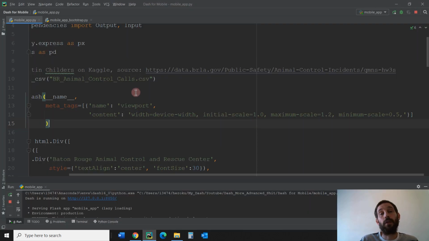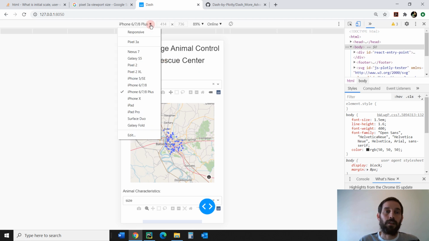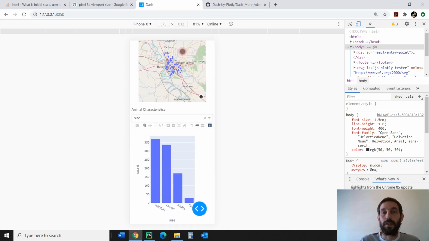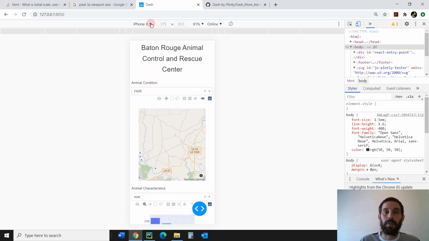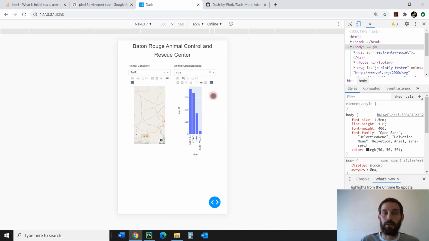Okay, so this was all about the meta tags. The only downside of a meta tag, in my opinion, as far as I know, is that you can only control it for the extra small devices. So this is a layout for a Pixel 2, which looks good, right? iPhone 10, this looks perfectly good. But if you're tackling bigger devices like a Nexus 7, which is a small screen, it looks pretty bad.